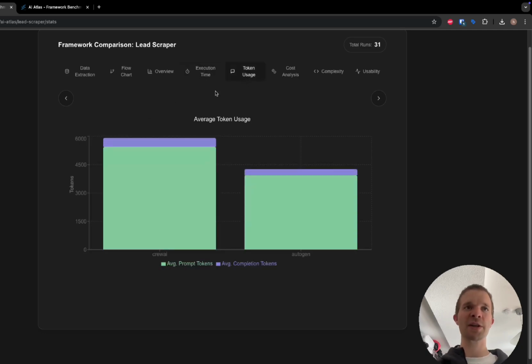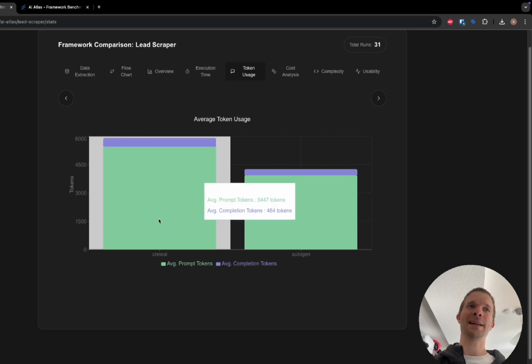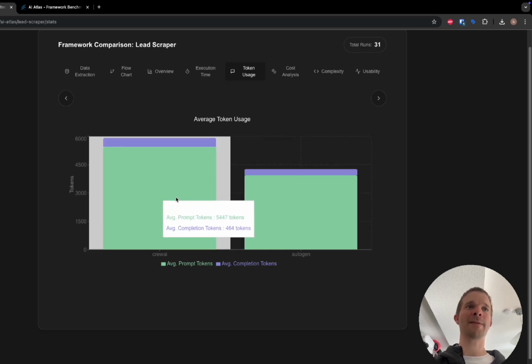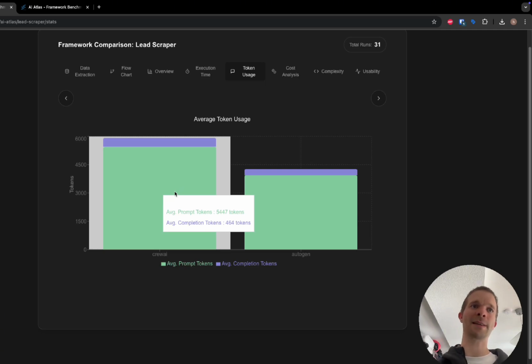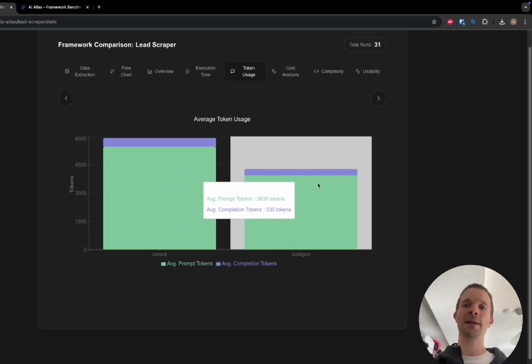Concerning the token usage, it is quite similar, but let's say you do like 1,000 crawls or like a million scrapes, then you have to say that there is a difference. On average, we have like 5,000 tokens for the prompt and 460 tokens for the output. Of course, we have lots of prompt tokens because we put all the content of the website. It's the system prompt, plus all the instructions, plus all the content we found on the website, which we have to process.